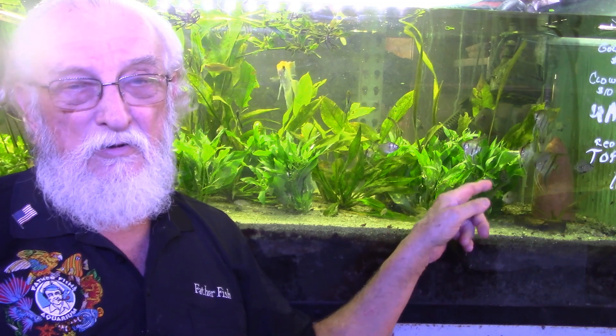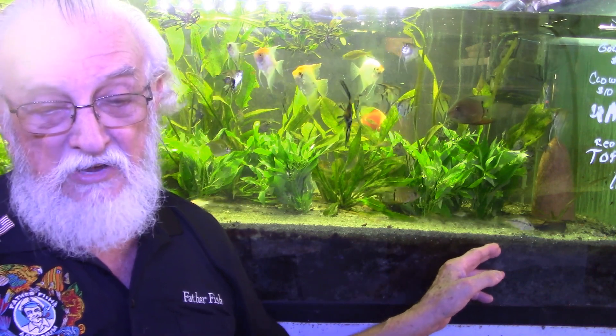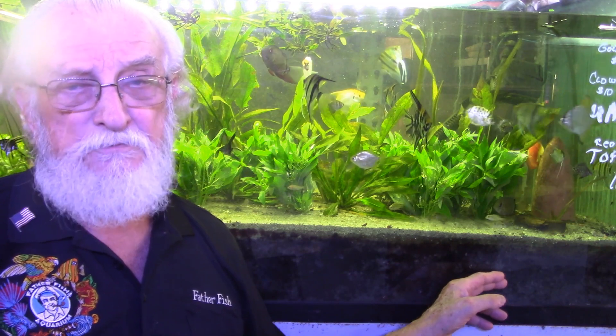So a fish creates waste. Plants die and create waste. The animals living at the top layer consume that waste, and their waste is deposited a little more deeply in the substrate. Below that, algae and protozoans live and consume that waste. When released, it's essentially non-organic material, which the bacteria picks up — that's what nitrifying bacteria does.